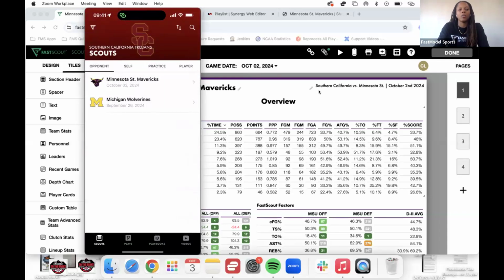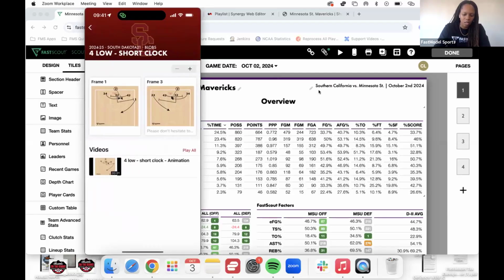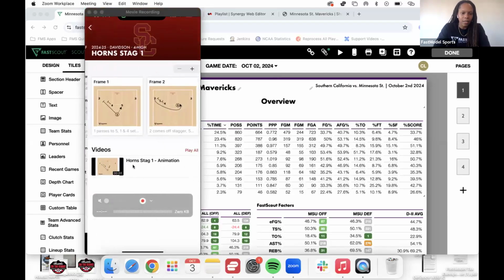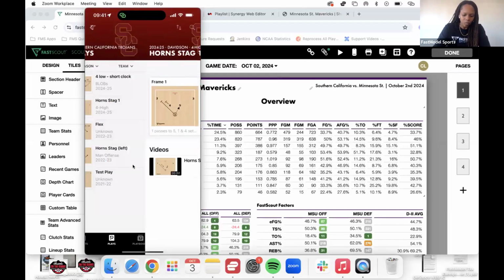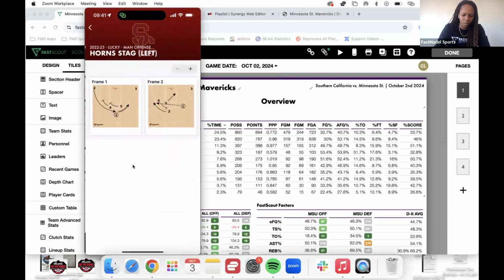While I'm already in the mobile app, I will show you the plays on the web portion, but I did want to show you the plays. You can share plays as well, playbook and standalone videos to the mobile device. And once I click on it, this is what it looks like for them. You can click on any play. We do have animation available. That clip will be there. And then any other plays, if you add standalone videos, you have those videos available there as well.